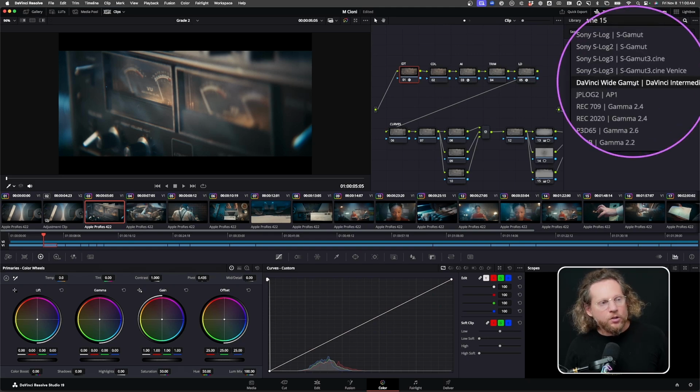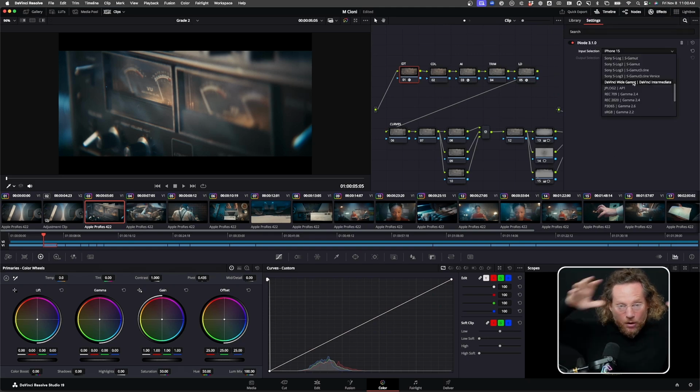So on the timeline level, now all your timelines are DaVinci Wide Gamut. On the timeline level, now you put the IO node DaVinci Wide Gamut to JPlog 2. You do all the Filmlab processing in that color space. As I said, it's better, it gives you more detail.